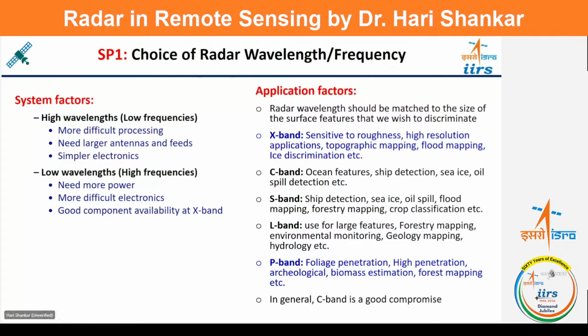Now recently the ESA is developing a P band radar specifically for biomass retrieval at the global scale. So P band is better for biomass estimation, but there are some limitations, because this P band is very close to radio waves, and these may have certain health issues on the earth surface also. That's why there is very limited use of P band radar, and no existing P band radar is there so far, but now ESA is developing.